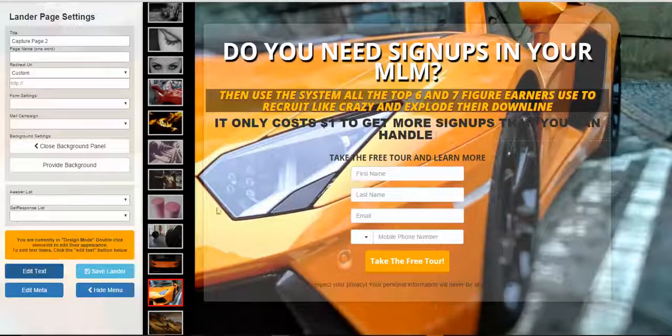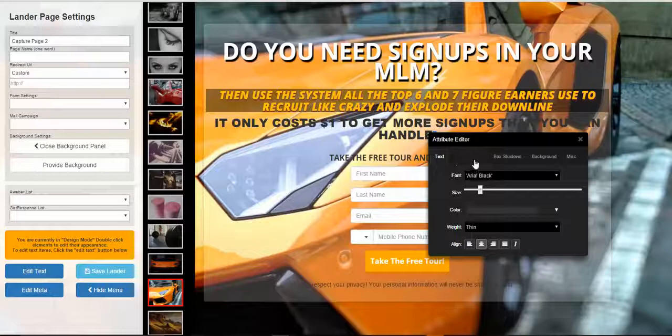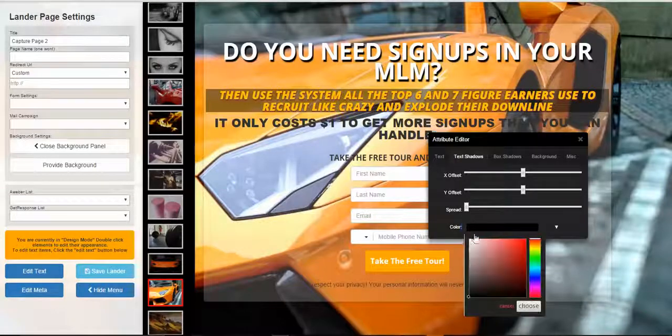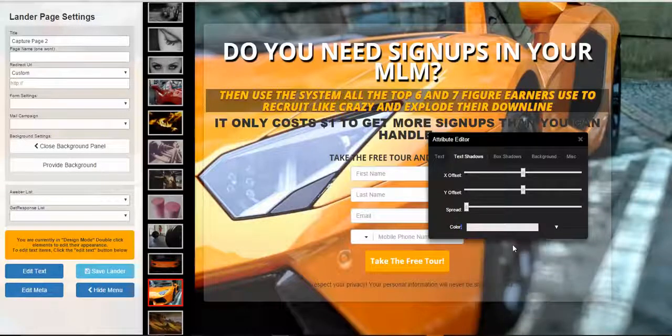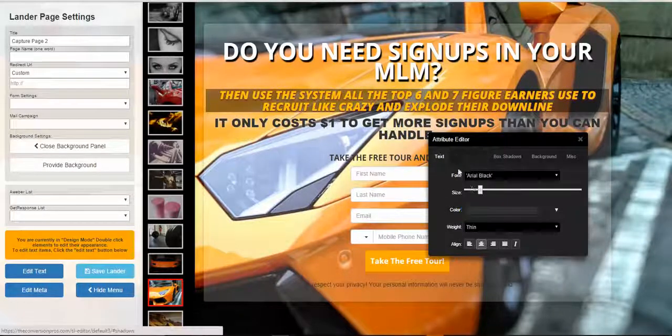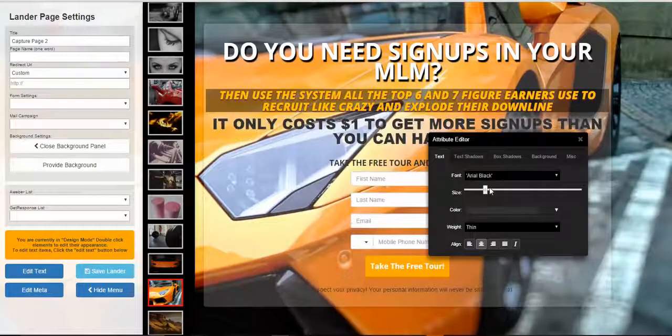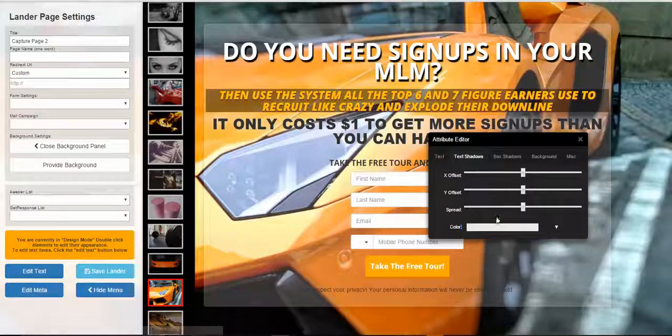Now I'm going to play with the text shadows here. I'm going to try a white shadow, so we can get that to pop off the page a little bit. And I might increase the text here and the text shadow. Just blow that up a little bit.